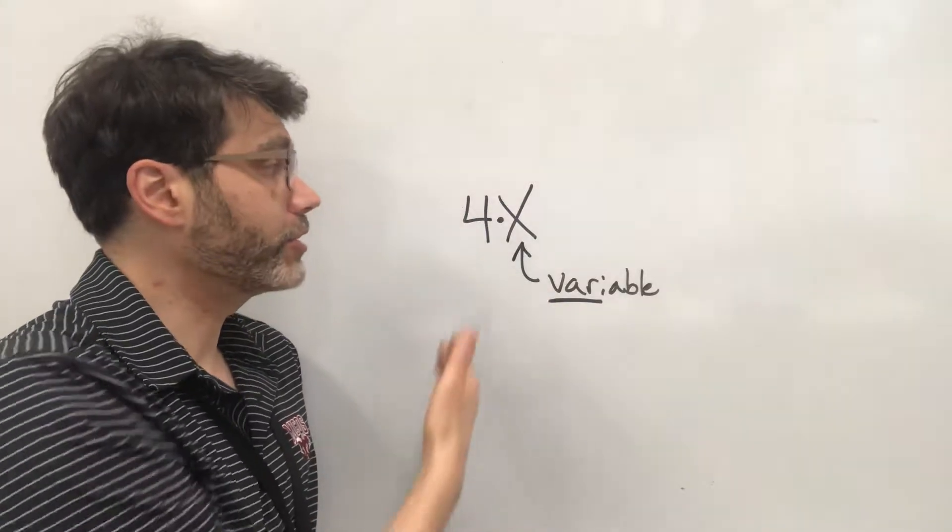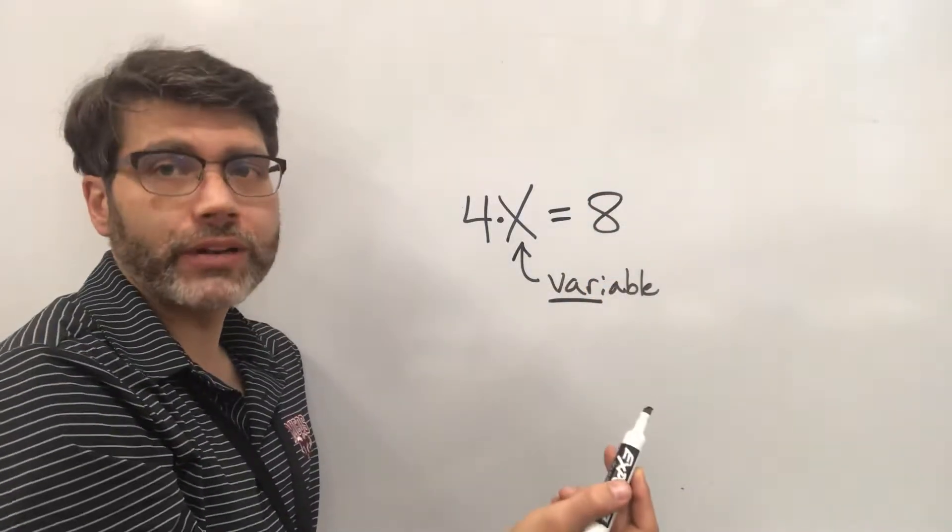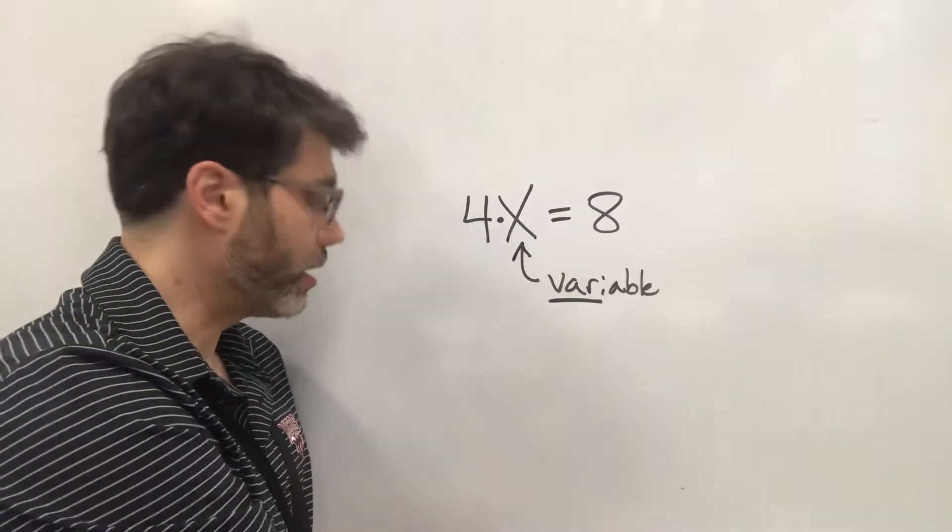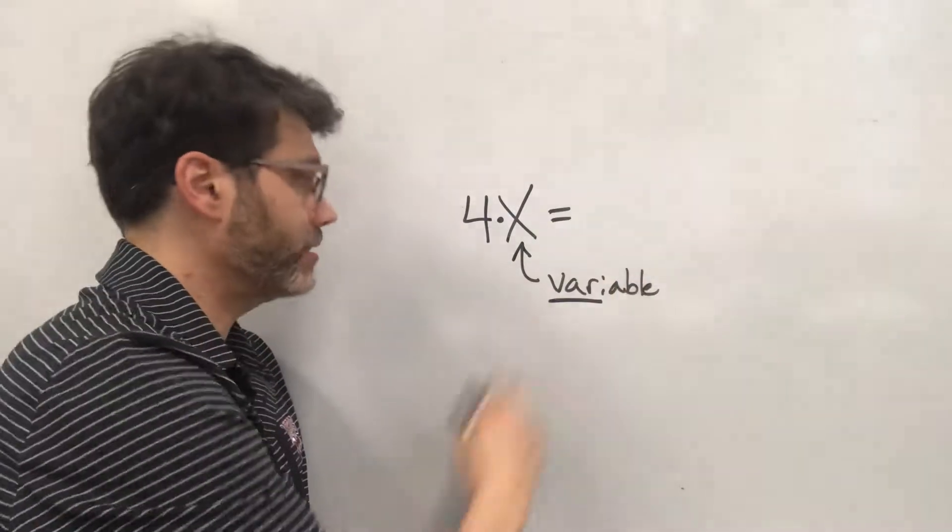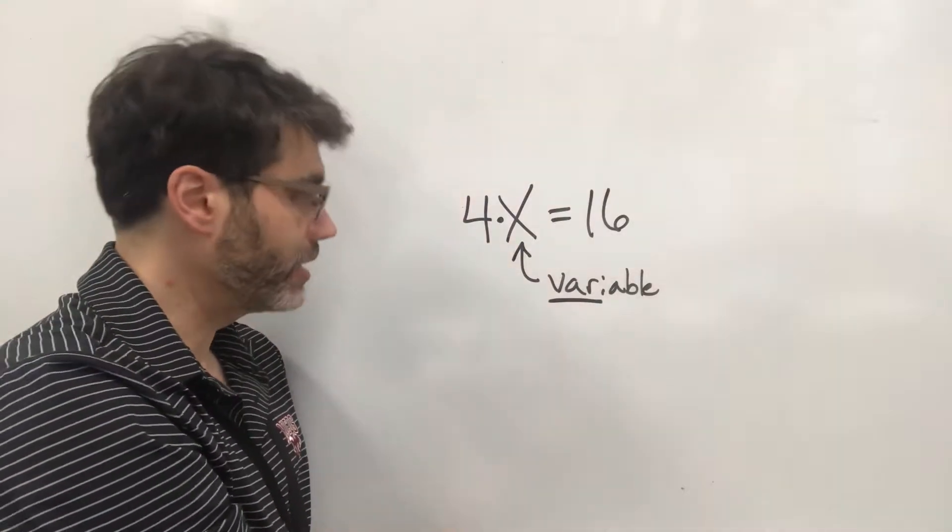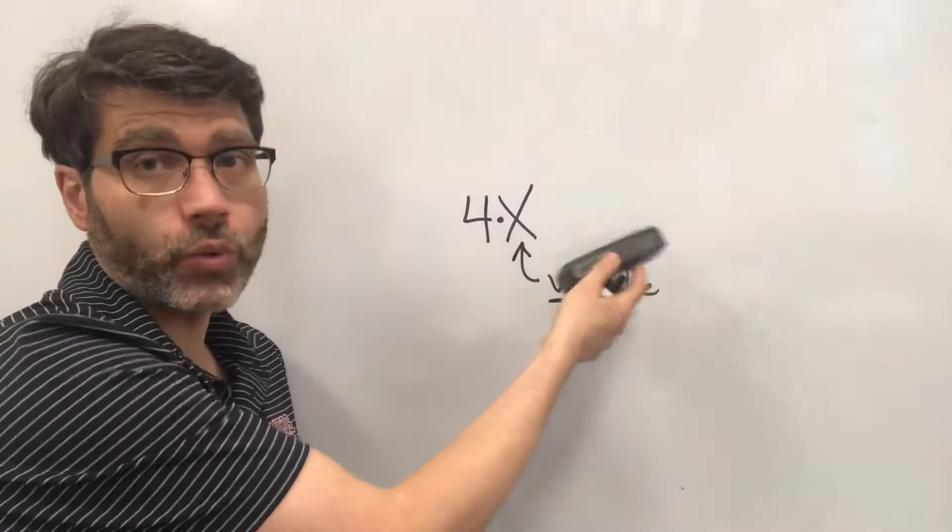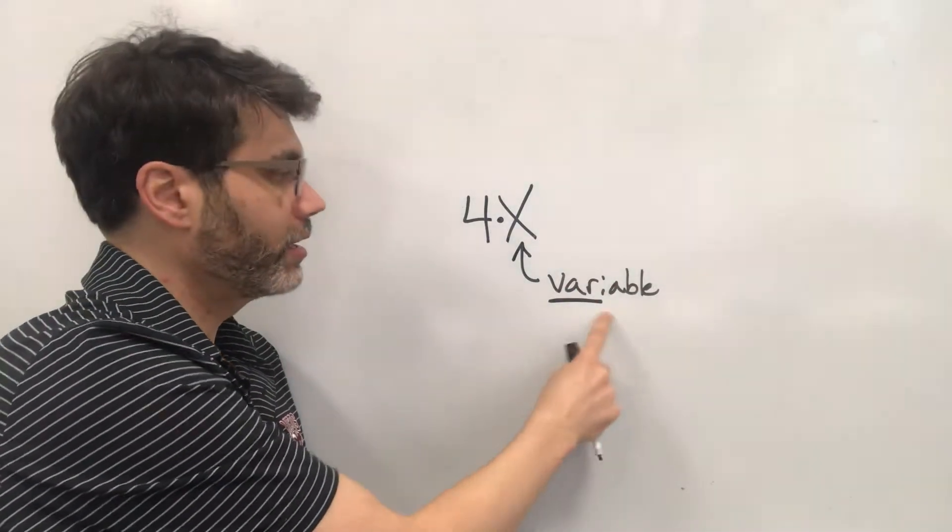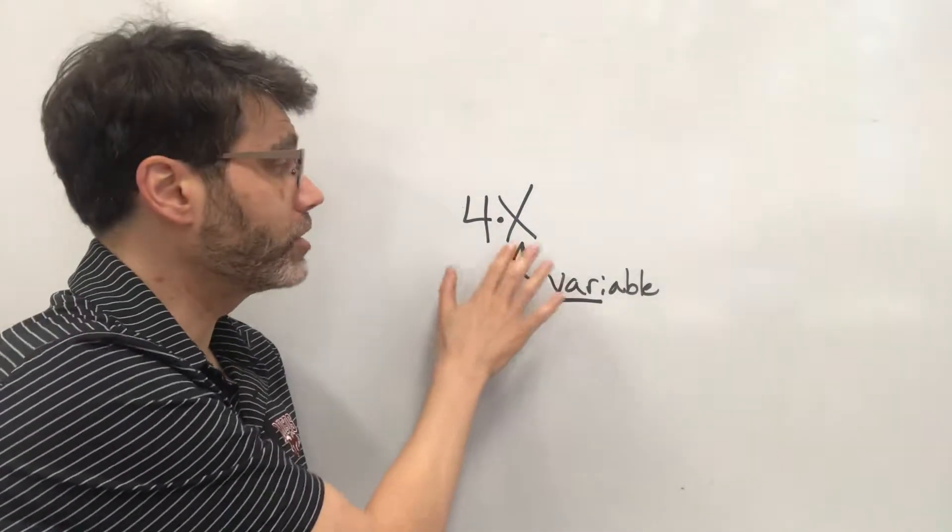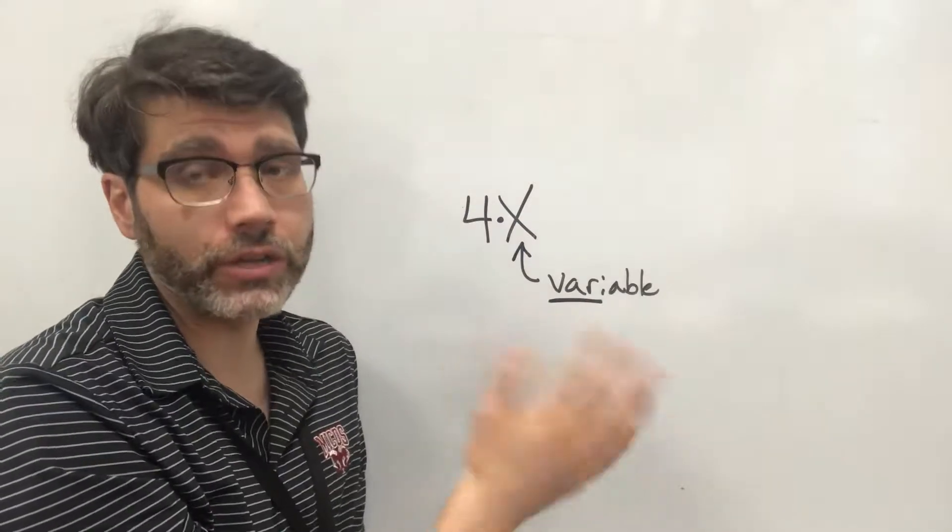If I were to create an equation like equals 8 then we could figure out what x is. In this case x would be 2. But if I said that this equals 16 then x would be 4 because 4 times 4 is 16. Since whatever x is could vary if I don't equate it to something we need to make sure that it could represent anything. Which is why when we have an unknown that we don't know what it's going to be we call it a variable.